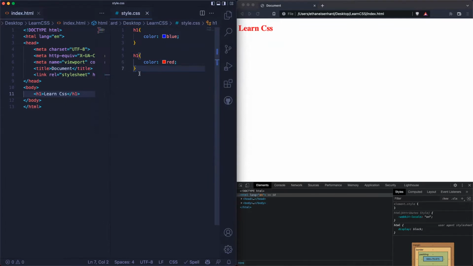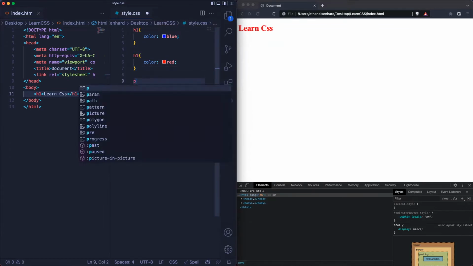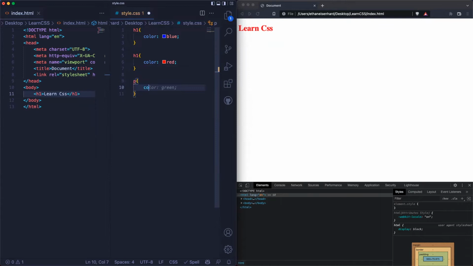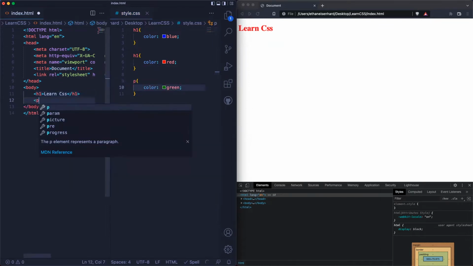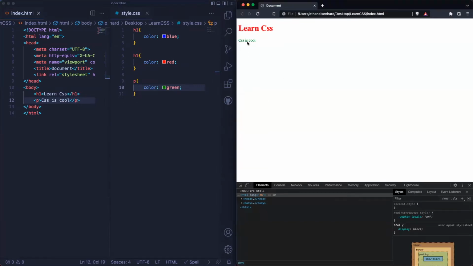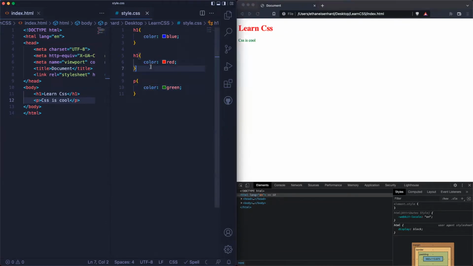There are other ways to write rules that take priority over the other ones, but that is the idea: you can keep writing rules down, such as color green. CSS is cool, right? How does that sound, Ruben?